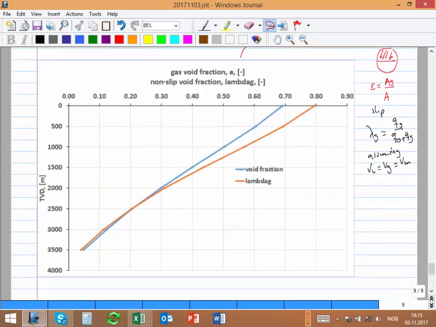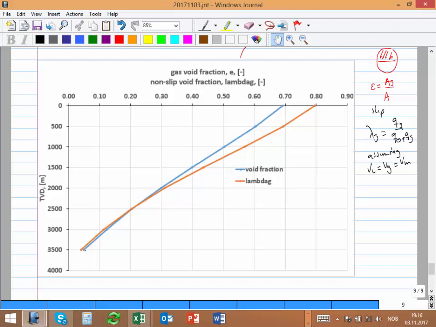So let's look first at the real one, the blue one. You see it goes from a very small 5% to a value close to 70%. That probably means that here we will have bubble flow, then maybe we go through slug flow, and at the end we reach maybe annular flow. We have all of these three flow patterns here. Which flow pattern I have is not possible to know unless I use a map. The model that I have, this very simple equation, doesn't tell me what flow pattern I have in the pipe.